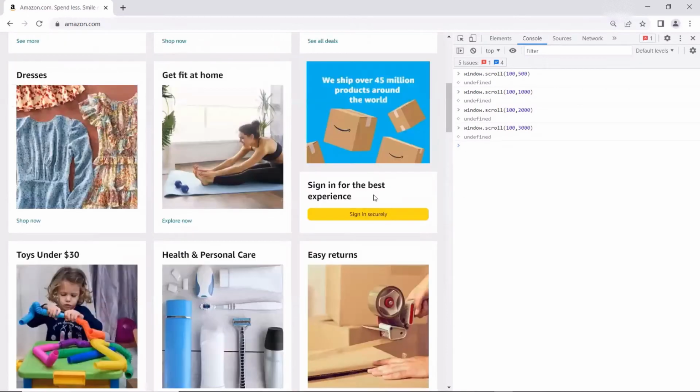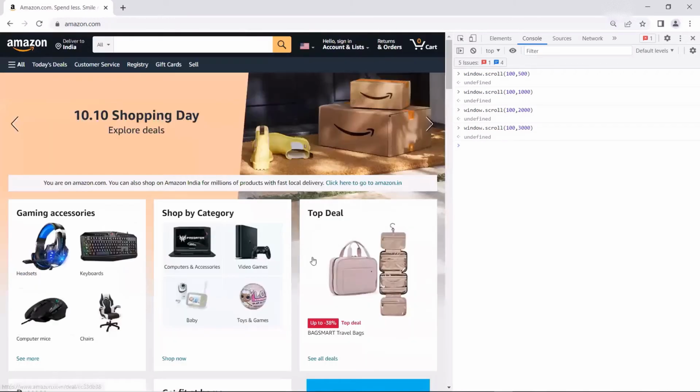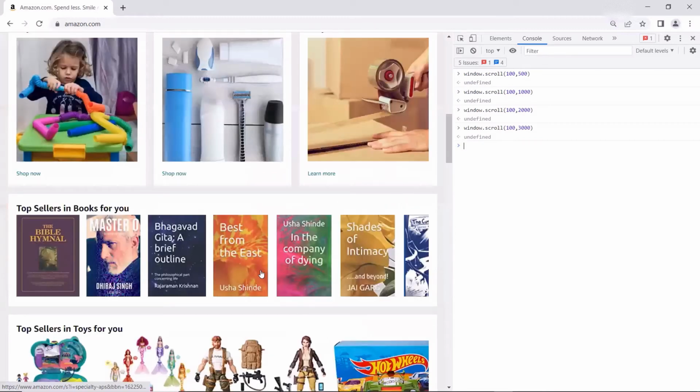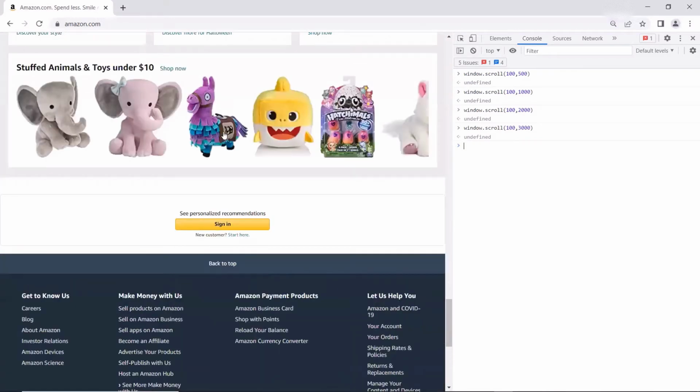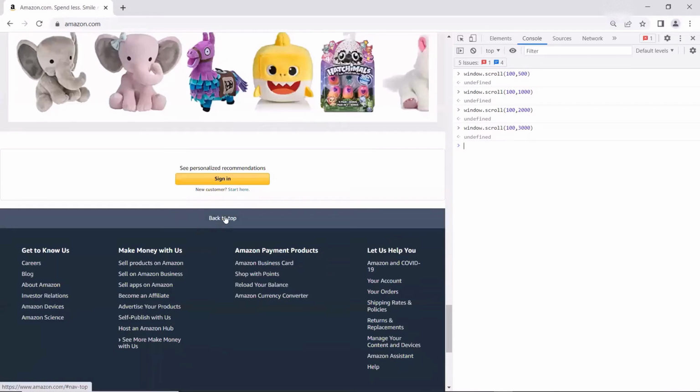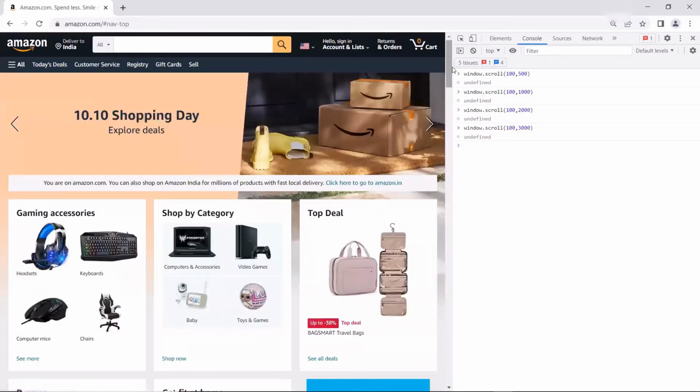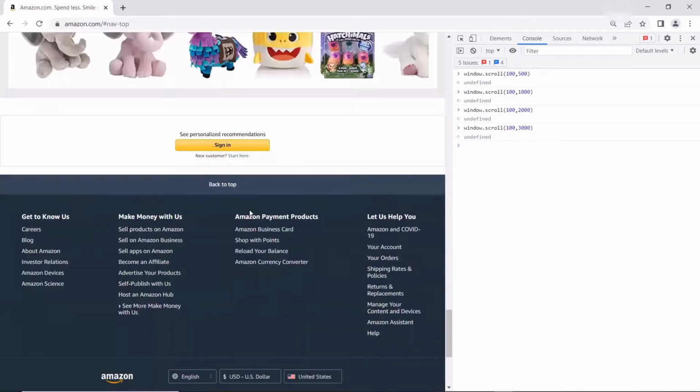But sometimes when we are not sure about the coordinates and we run the executions on different machines with different sets of resolutions, then we can face issues with scrolling methods based on coordinates. So instead of using coordinates, we can also scroll the web page based on the element. Let's say if I want to click on this element which is available at the bottom of the page, then I can scroll my web page to bring this element into the viewport, and then I can perform the operation on my element.